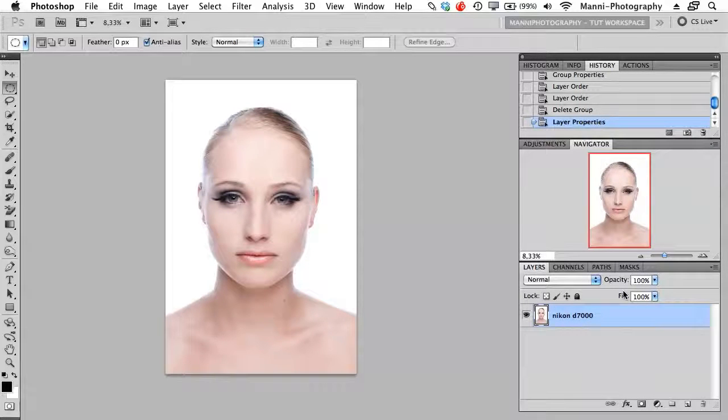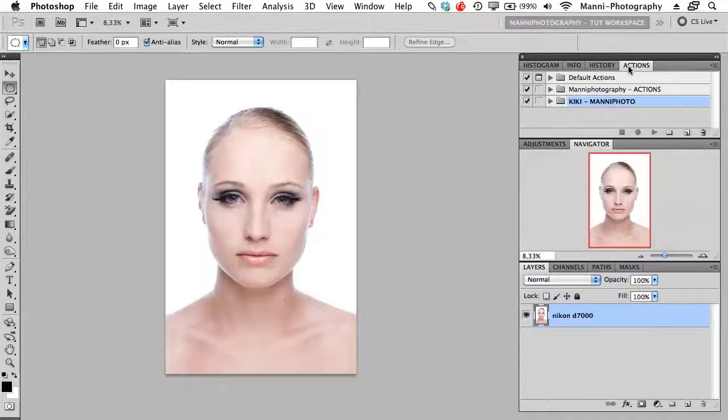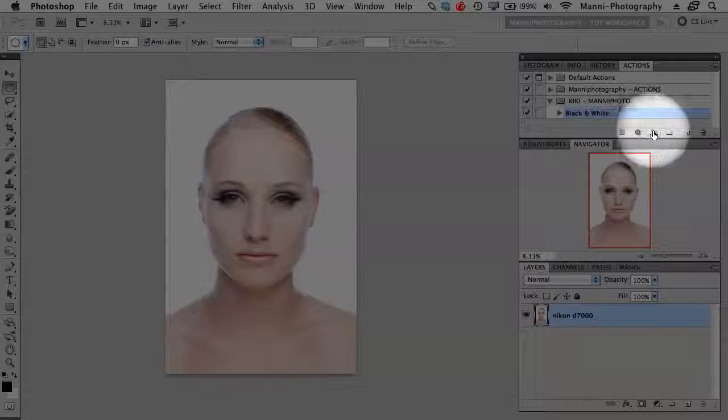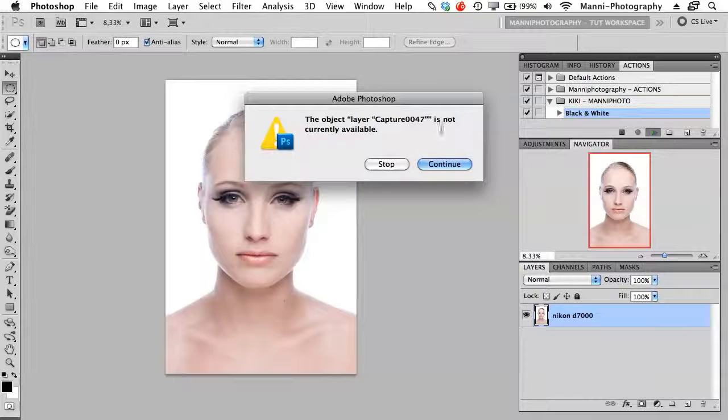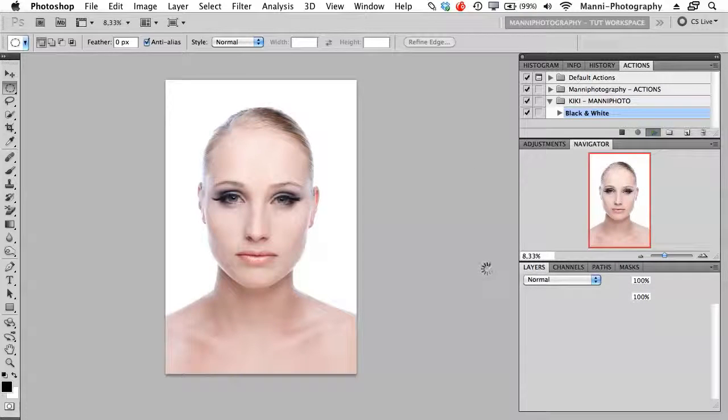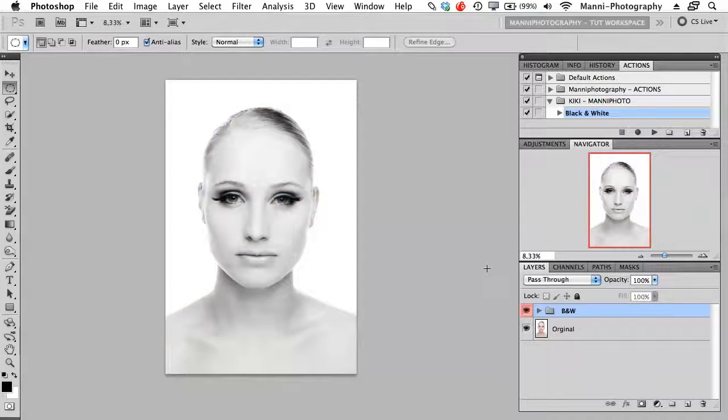Okay, now you want to do your whole black and white thing. So you're going to go back to actions, select your black and white action, and now the step you have to do is press this play button here and say object layer, you want to rename that again. Okay, continue, and now Photoshop does everything for you. It converts your image, it renames your layer, everything for you. How awesome is that? Now you can blend it out and in again. How lekker is that? So your workflow gets really quick through this.